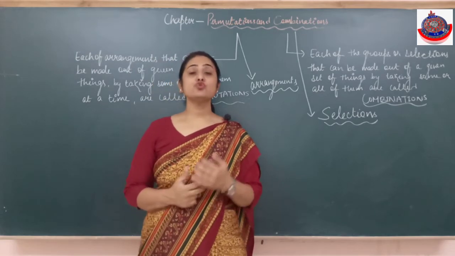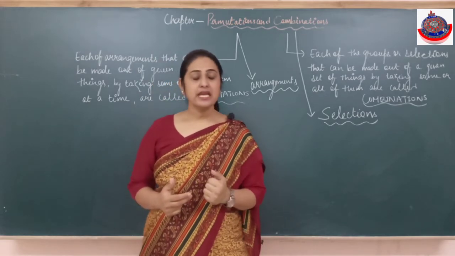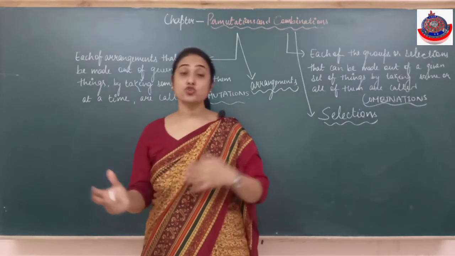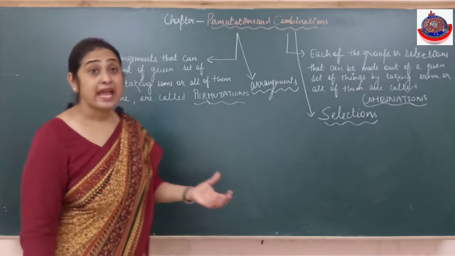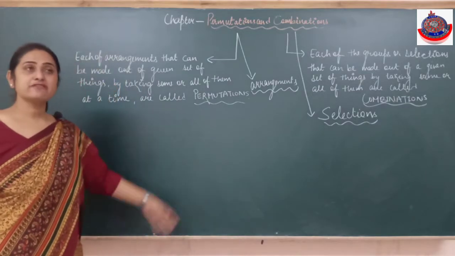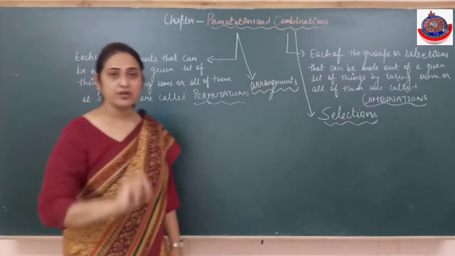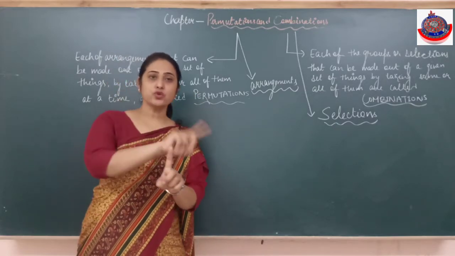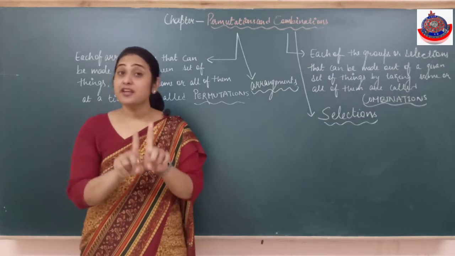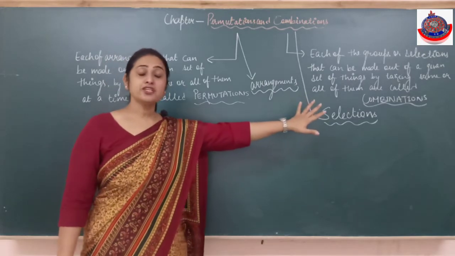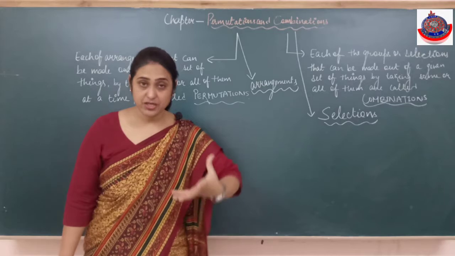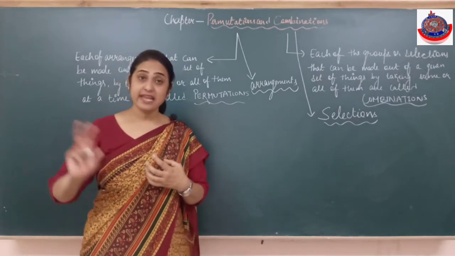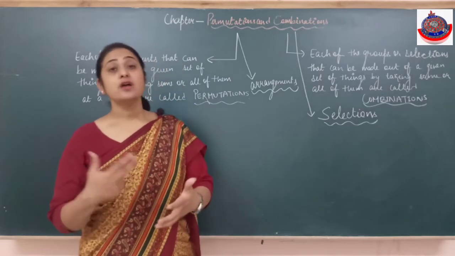For example, I have to choose 2 monitors in the class. Is it clear? So the class has 30 children. So choosing 2 children out of 30 is combination. Alright. And then what is permutation? Suppose I have to arrange those 2 children. This is monitor 1, this is monitor 2. Or this is monitor 2, this is monitor 1. So that is arrangement. Here in combination we are only related with selection. In permutation we are worried about whatever is selected, how to further arrange them.